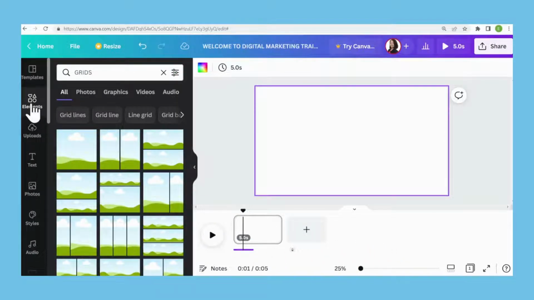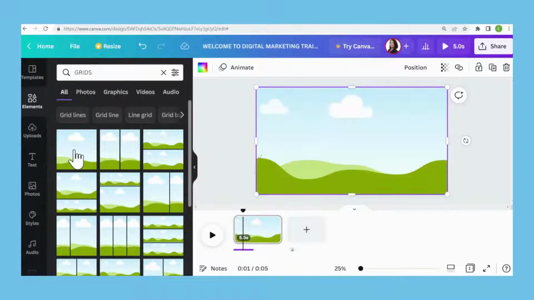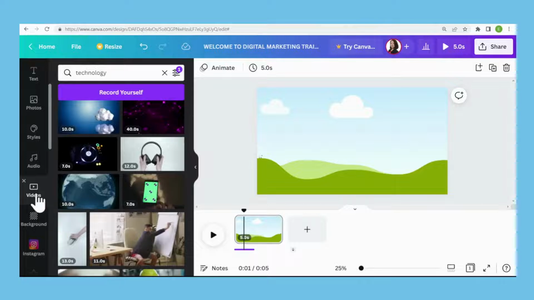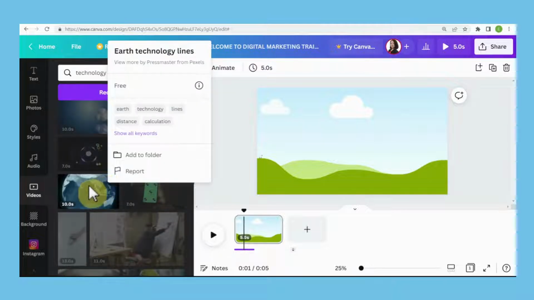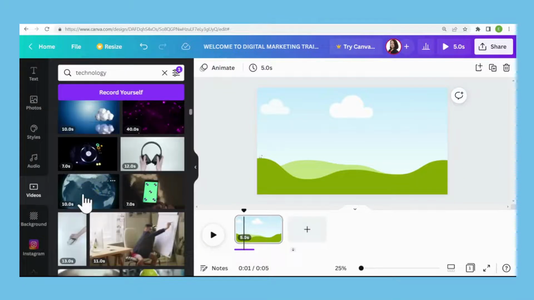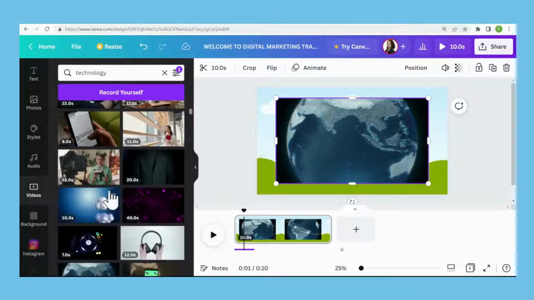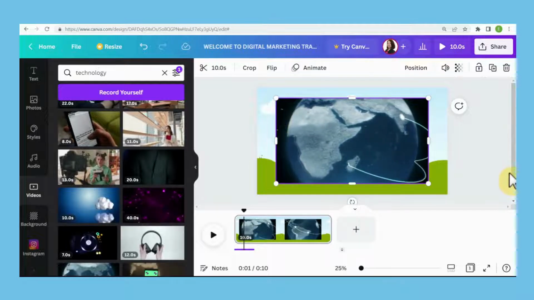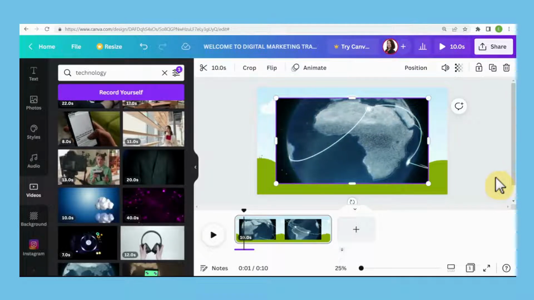And now you click elements and search for grades and select this one. And now go to videos and search for technology and select this one, Earth Technology. The type of video depends on the theme that you want to convey.